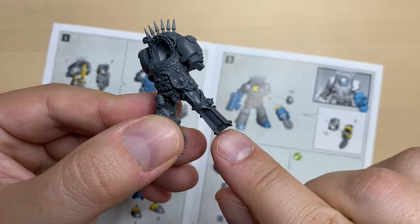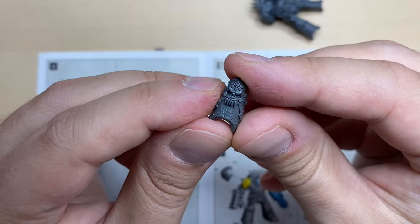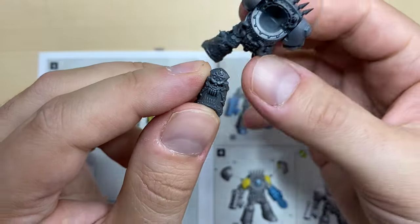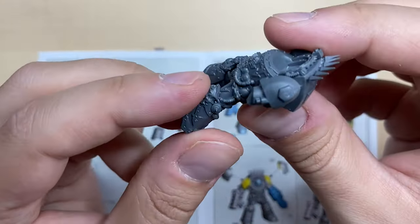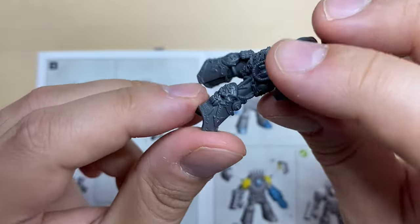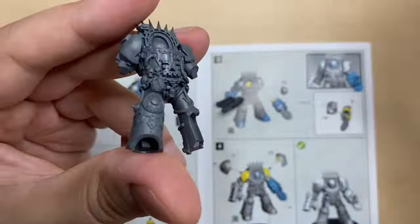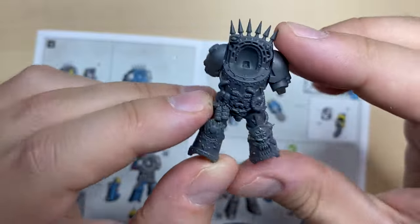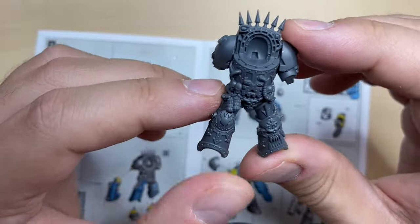And now to the bit number 4. Bit 4 is equally ornate, and it is supposed to be sitting on the left leg, over here, like this. Let's glue it. Okay, we have both legs.